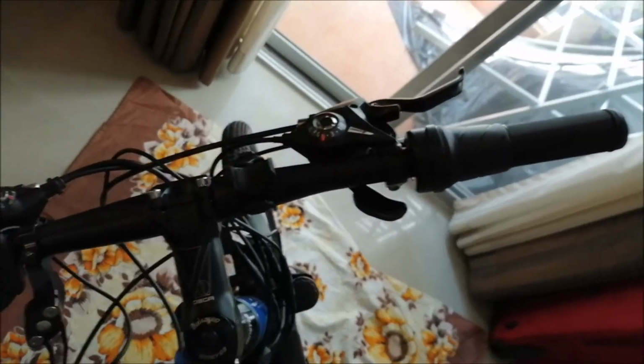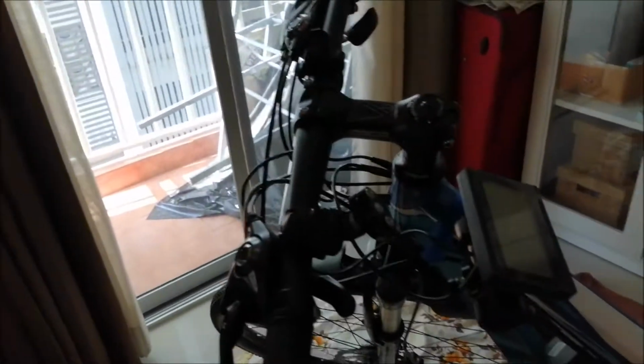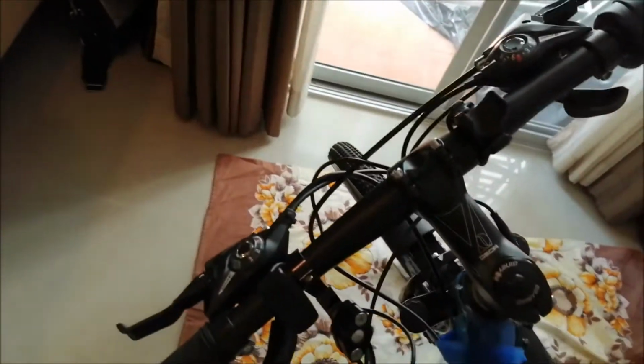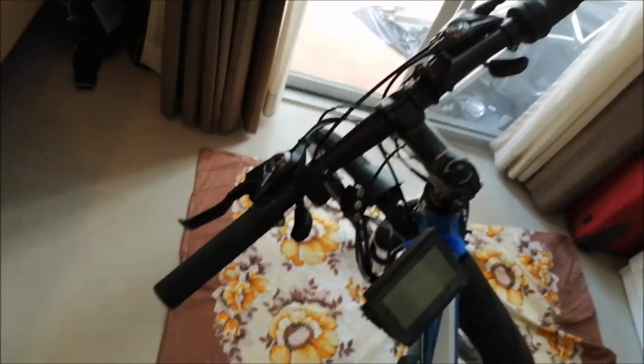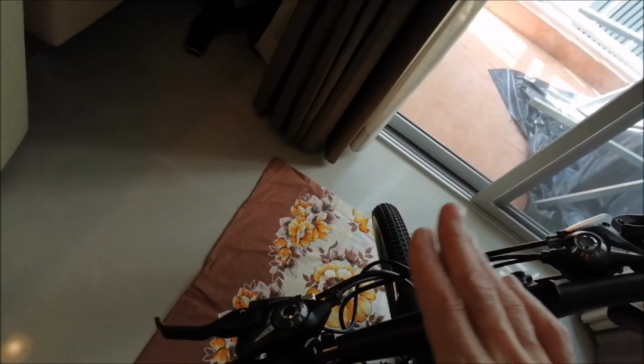But there is a downside. As you can see, my handlebar is straight through and there is not much elevation in the stem, nearly nothing. And therefore this whole rear is not very well protected for an impact. So at first I had the idea to change the handlebar to a waist model. 3 centimeters would have been enough, or to waist the stem a little bit.